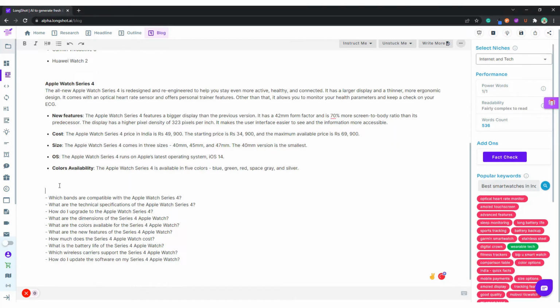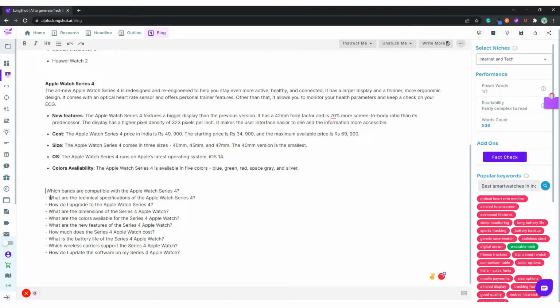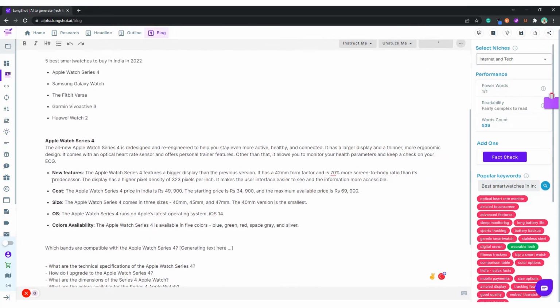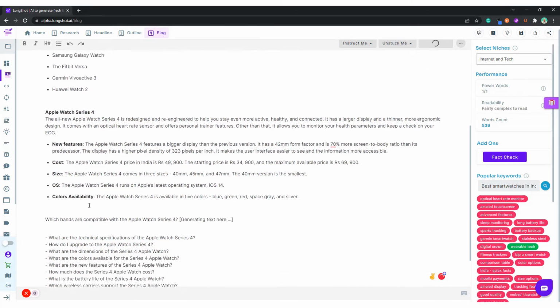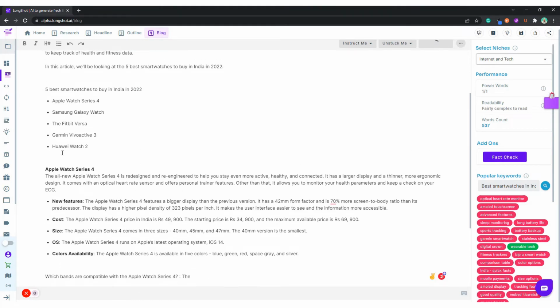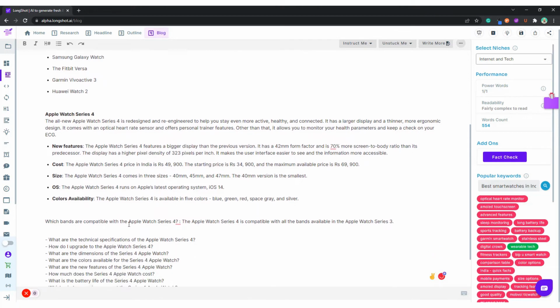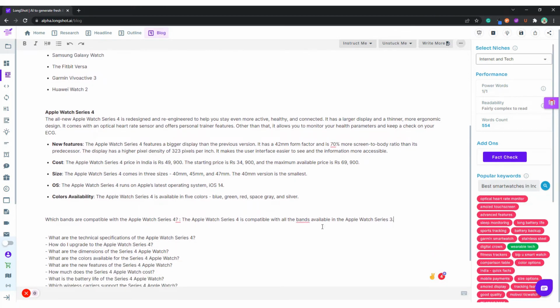Which bands are compatible? Okay, let's see if the AI can answer that. So answering these questions also, it's like a template for these other smartwatches as well. So we basically need to replicate what we have already done, right? Okay. Band compatibility.